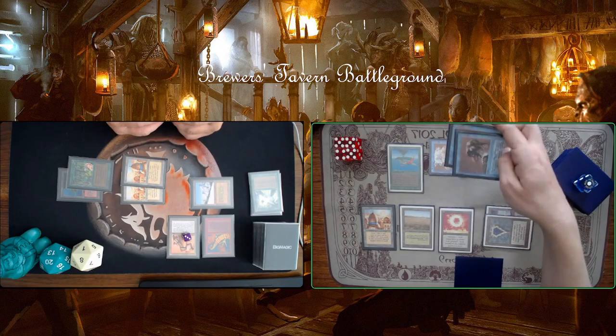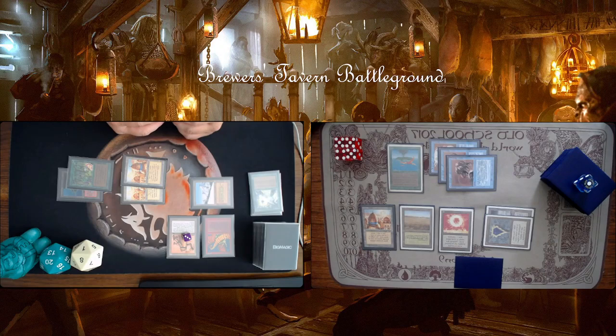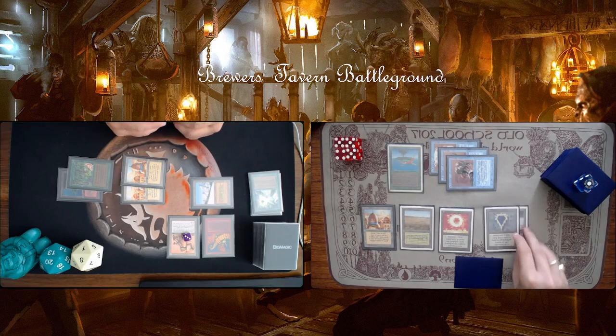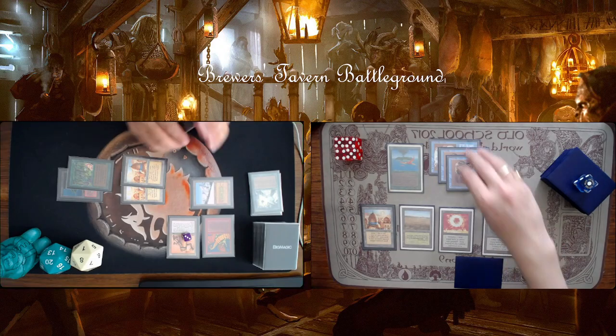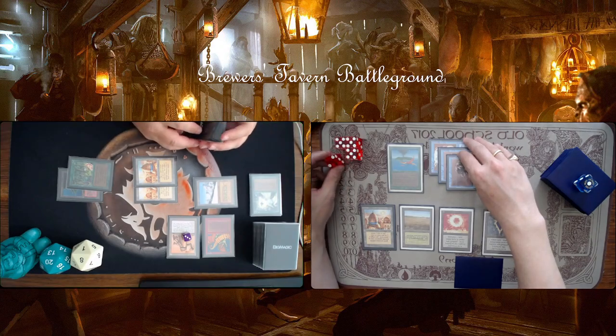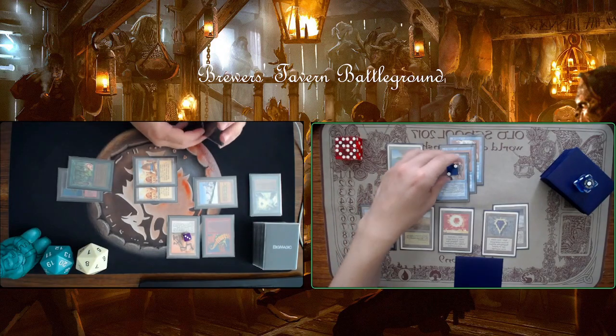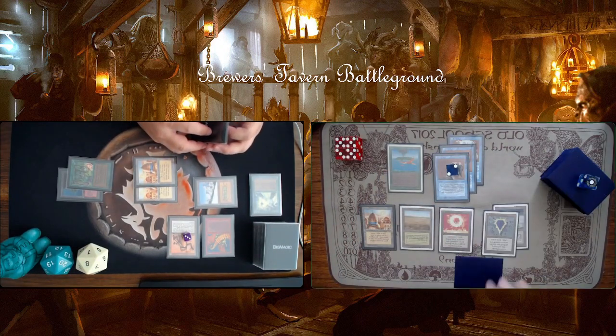It's plus four, so it's a 7/8. Your upkeep will be a 7/8. Yeah. Okay. My turn. Pastor. I lose one life. He gets two counters. I draw a card.